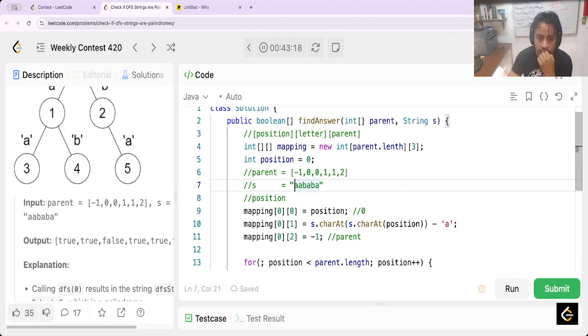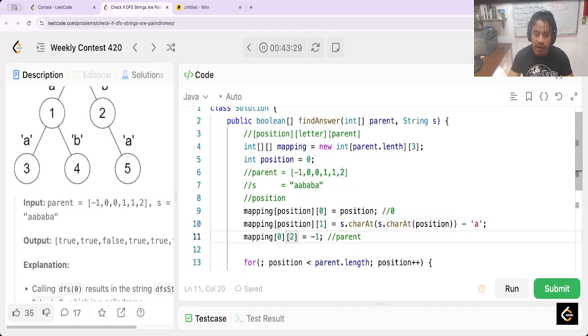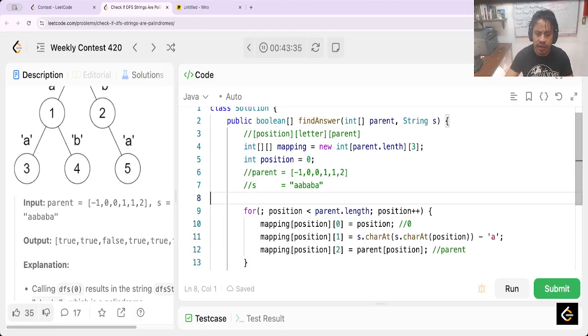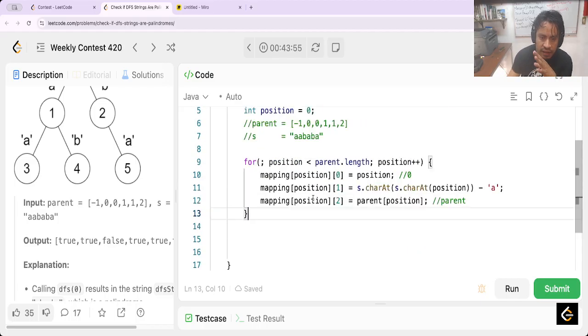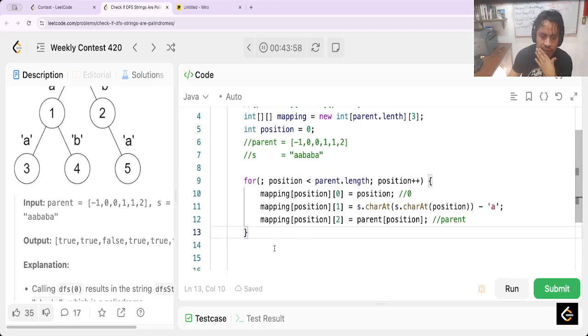Okay, now the index 0, that is this. Even here I can use the position 0, and the parent is, but even up here this doesn't make sense, because if I start here, in this case the position is 0 in the index 0. Here is the same with the position, and position is equal to position. And I think that with this I'm mapping all these values.